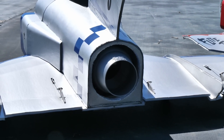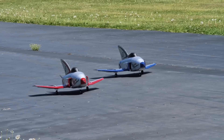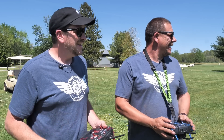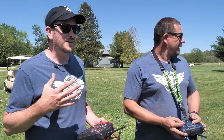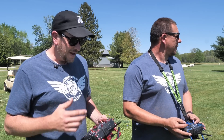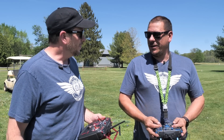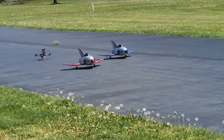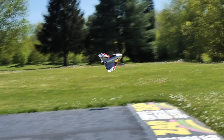This straight up looks like a scene from Blue Angels, but with a total cartoony retro twist. Dave's going to be flying the traditional thrust vector unit that we showed in the original video — it spins like a Chinese star. I'm going to be flying John Becker's new design and his nose gear design to see how it does. I have it turned off right now. We're going to get it in the air, get it trimmed out, and then we'll see what it can do. Alright, you ready? Yeah, I'll go first.